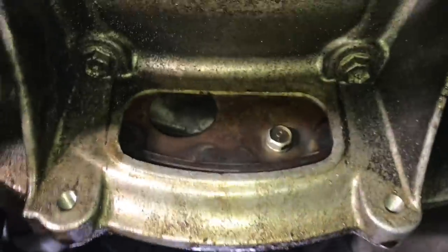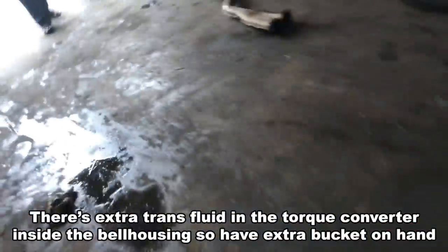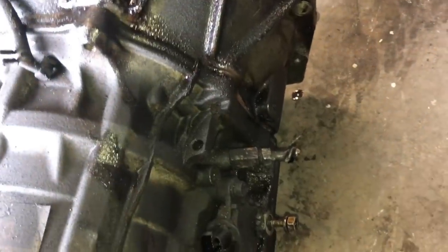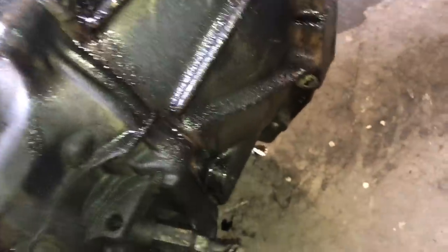All right, you guys, so I'm on my phone now. So right now, we got the transmission out. We made a huge mess. I gotta get all this. Here's the automatic transmission. Basically, we had to cut the automatic transmission fluid line because it was caught. I guess it just wouldn't come out, so we had to cut it. And that's how we managed to get this out.